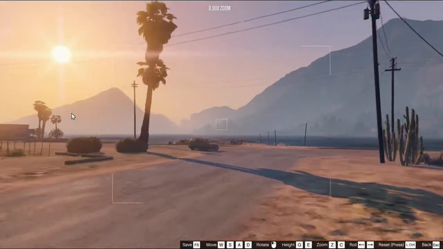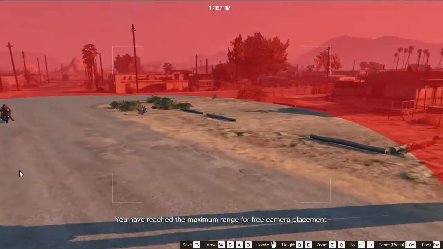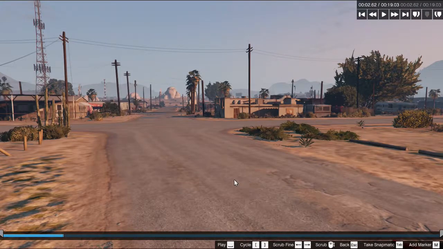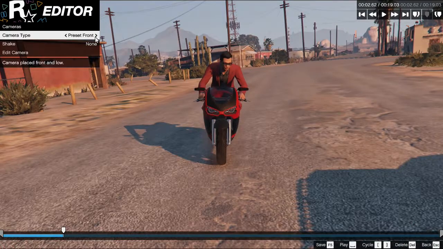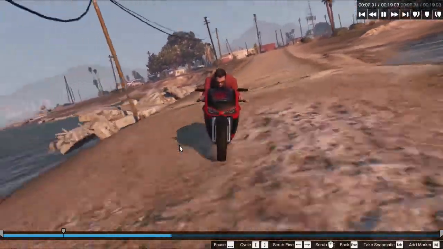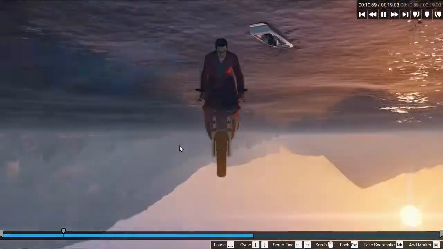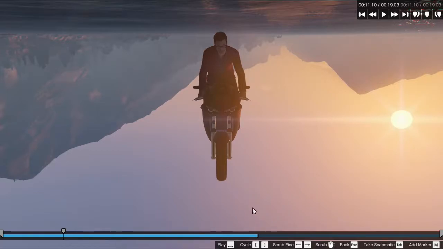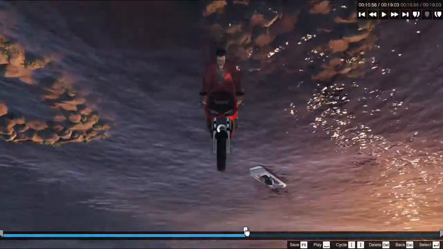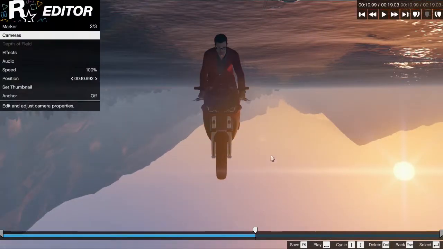What we were going to do is get the one where I was actually jumping off that ramp. So let's get this to play. I'm going to make this cycle through. You can either play it like this, or you can just get to the part where the action happens. But let me change the camera angle. So we're just going to get back on him. Play it, get to the part where it actually jumps off the thing. And then from here you can do whatever you want with it. This camera angle already looks pretty cool, but you can flip around through it and see what part you like the most, and then just pick your thumbnail from there.